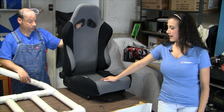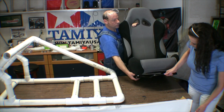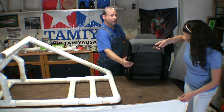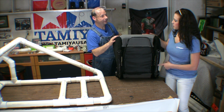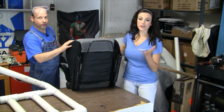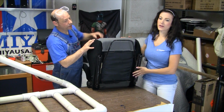All right, so while we were on break, Shaun measured the bottom of the seat here, and now we're going to cut out the pieces of wood that we need that are the same measurements for the bottom of the seat. So that's what you would want to do with your rig, is measure the bottom of your seat and see what size wood you will be needing.